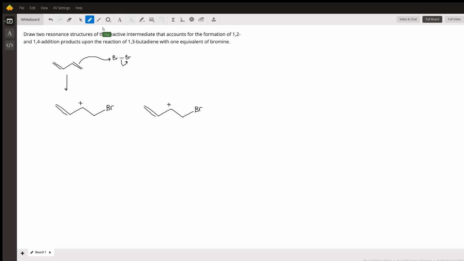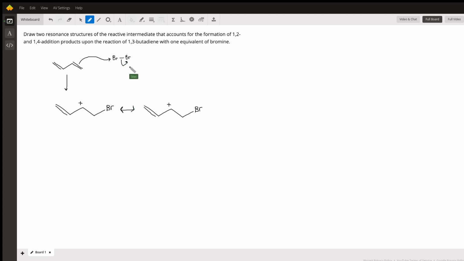The next thing is that we've just identified one of the reactive intermediates. Carbocations are intermediates in their reactions. So now we would like to draw the resonance structures of this reactive intermediate. Whether you noticed it or not, this first one that we drew is one of the resonance structures, so you've already got that one down pat. Next, we just have to say, okay, what can this do? So we draw our little resonance arrow.